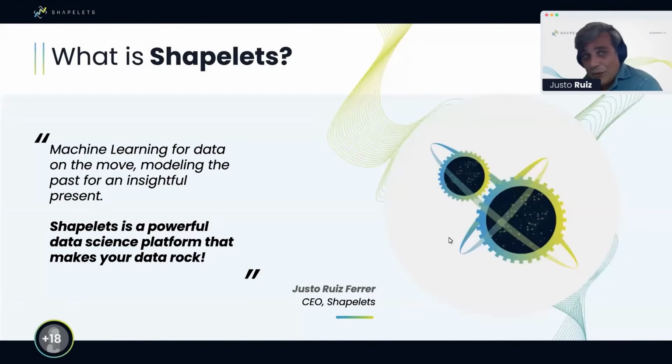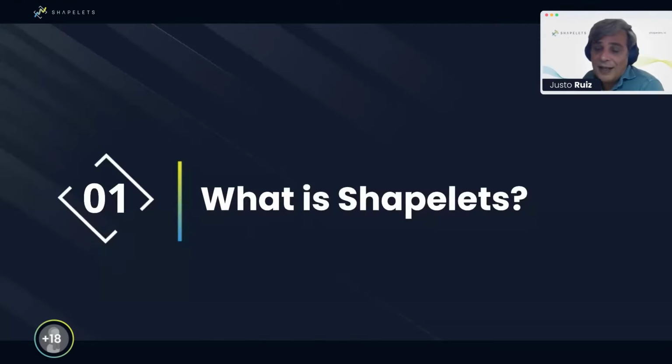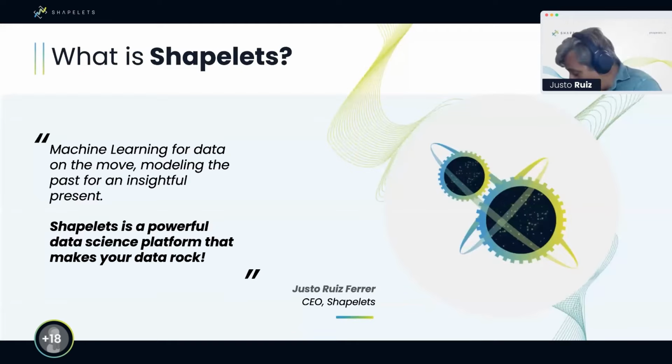We like to call it a 360 platform for data scientists, in which we try to create an environment whereby data scientists can access the data quickly. They can publish their results throughout their organizations.